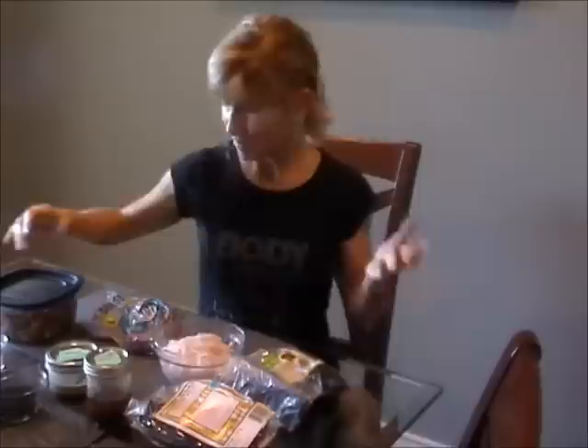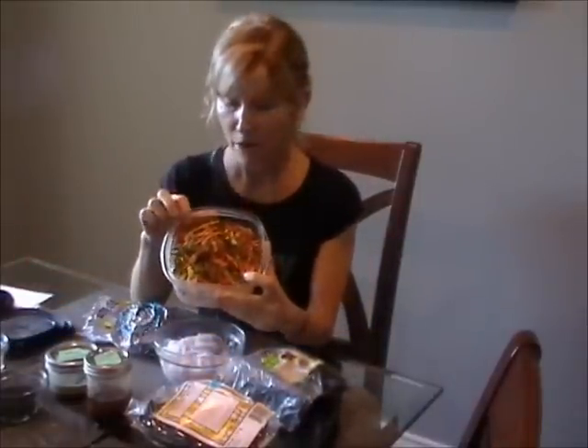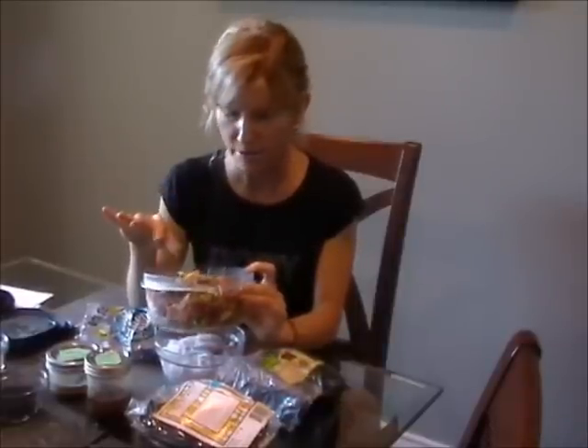I have a whole bunch of cut-up veggies here — this looks beautiful. This is actually my raw stir-fry, so these are just the veggies of a raw stir-fry. I have carrots in two colors, yellow and orange. I have some bell peppers, some purple cabbage, some white cabbage, and some kale chopped up.